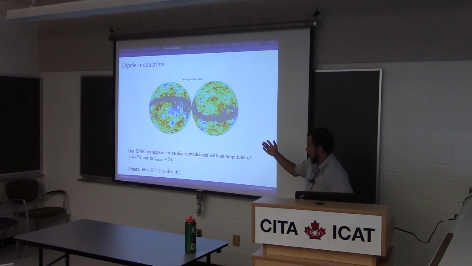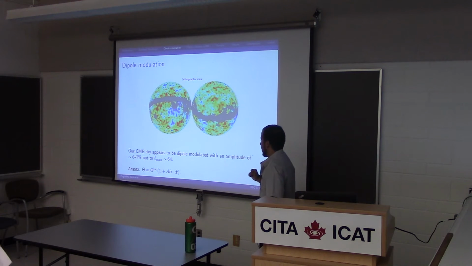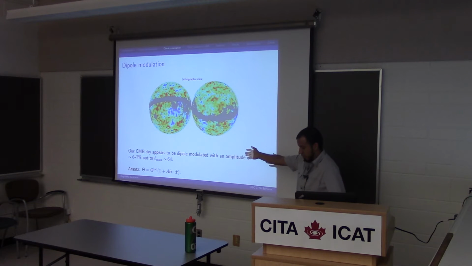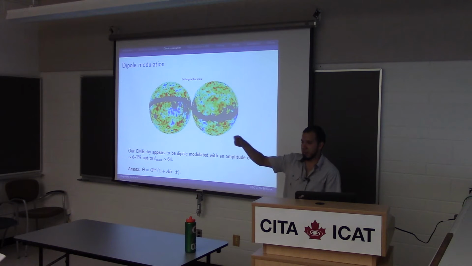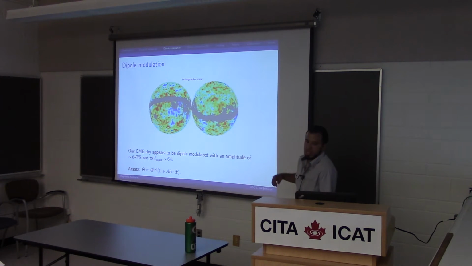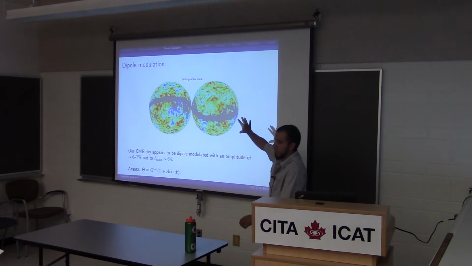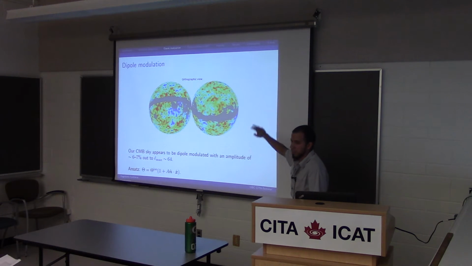And these are on scales that are cosmic variance limited. So if I measure the sky again, I'm going to get the same answer. There's no noise here. This is real. This is how the universe is. So when people saw this, they introduced some sort of ansatz. They said, well, what if I just take my statistically isotropic sky and multiply by a dipole? That can explain this, and it can to some extent, except that we'll see that this signal doesn't go on to smaller scales.